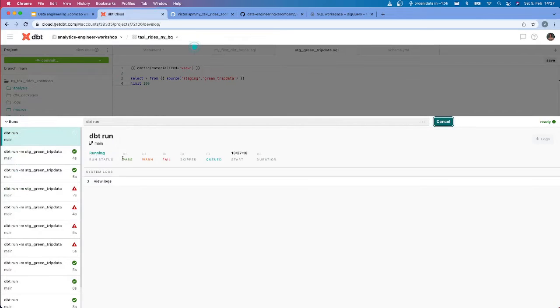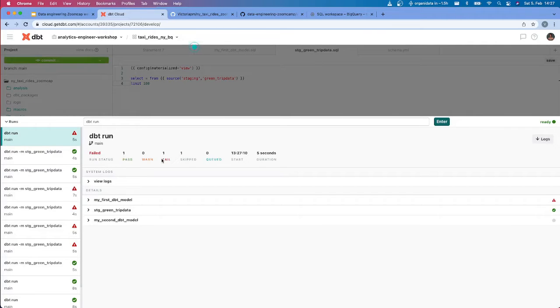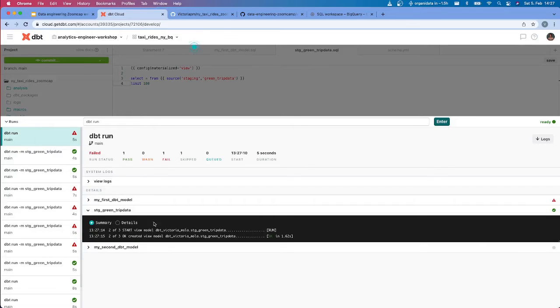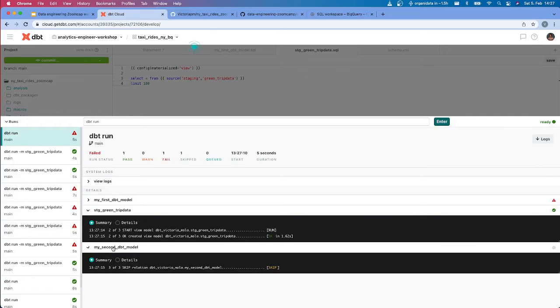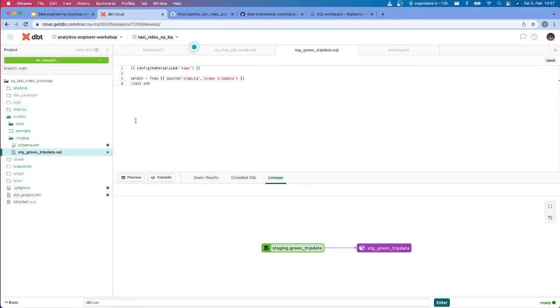And what I'm going to see here is that at the end, it's going to show me how many models were built, how many failed, and how many were skipped. Because if a model is built on top of another model that failed, then as dbt knows the dependencies, it's going to fail. So ours went just fine. And then what happened here is that something with the schema was not well defined, so it failed. And since my second model depends on my first one, it was skipped. So we're not going to care about those models because we're going to delete them anyways.